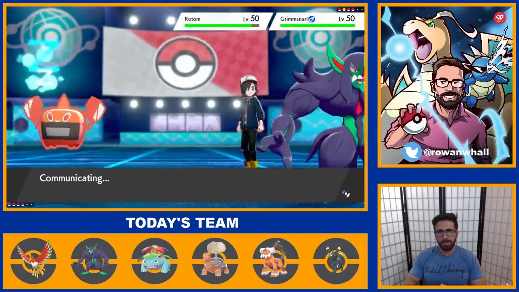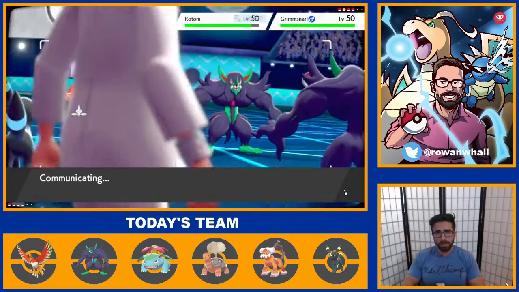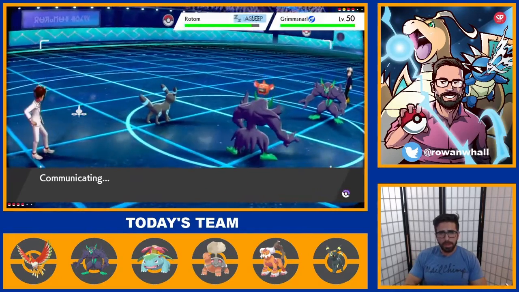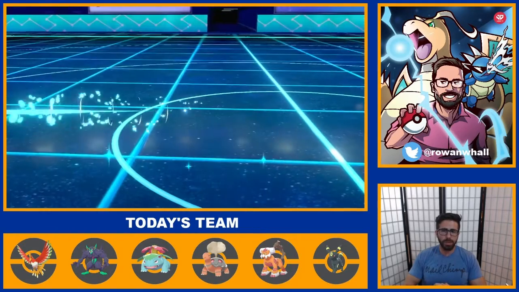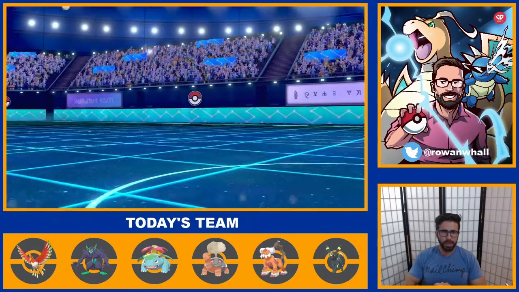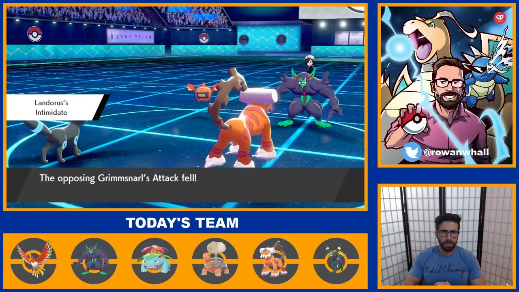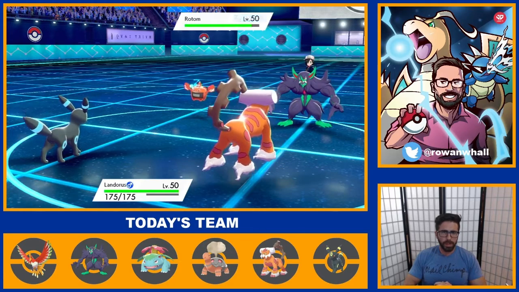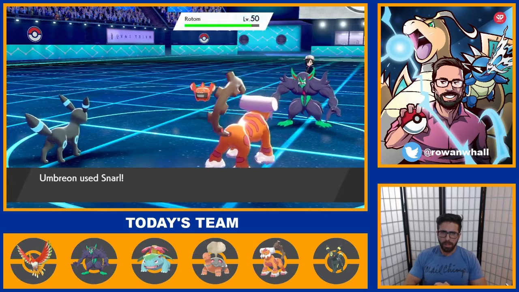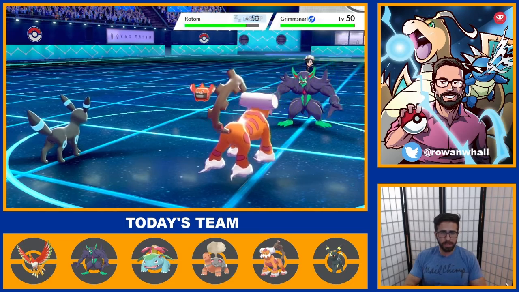So I'm not really feeling doubling up with Snarls and Spirit Breaks forever. So once we switch in Landorus, the question is whether we Max or not. Great, they're asleep. We got one more turn of this, which I haven't been counting. Yawn is kind of interesting. It activates at the end of the turn, so the turn that you activate doesn't count for their guaranteed sleep turn.